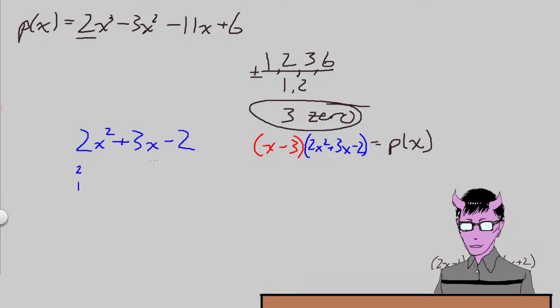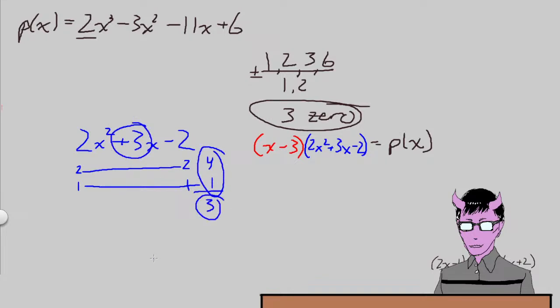Factors of this one are 2, 1. Factors of this one also 2, 1. In what combination can we get a positive 3 in the middle? It is 2 times 2 is 4, and then 1 times 1 is 1. If you subtract those two, you get 3, which is exactly what we want. So let's generate the factors. The factors must be this 2 here and this 1 here, or how you produce this one. So that is a 2x, and this 1 here is the 1x.